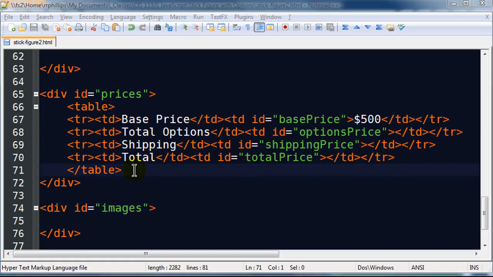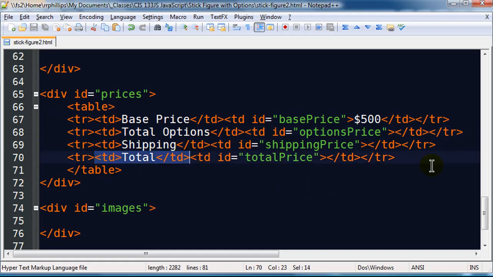There we go. So I've created a table, and my table is not very complicated. I've got a set of table tags, and within those table tags, I've got a set of four rows. So my table has four rows, and within each row, there are two cells. The first cell in each row contains really the label. What is the person going to see on screen to let them know what's the purpose of that row? The second cell in each row is where my data is going to show up.